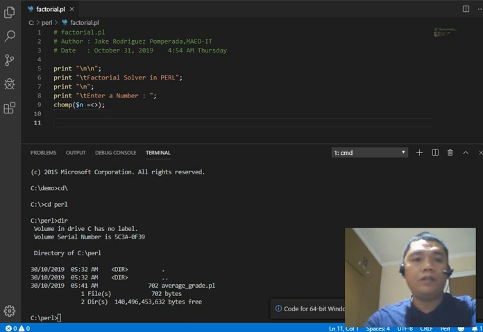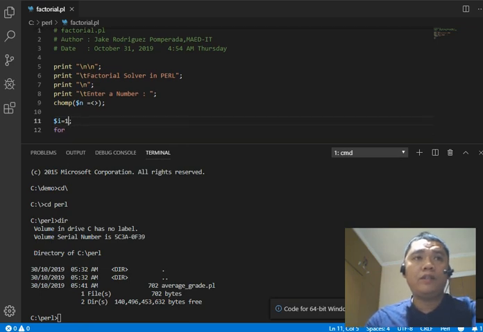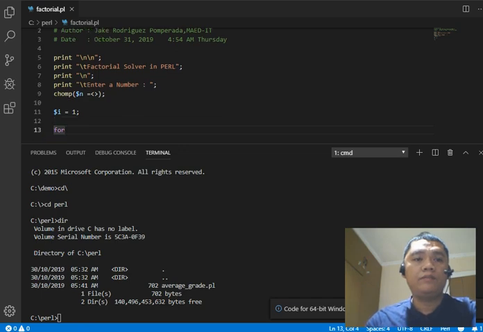And then we have here a looping statement for $i first, and then we declare $i, and then we assign a value of 1, and then we have here for $i equals 1.